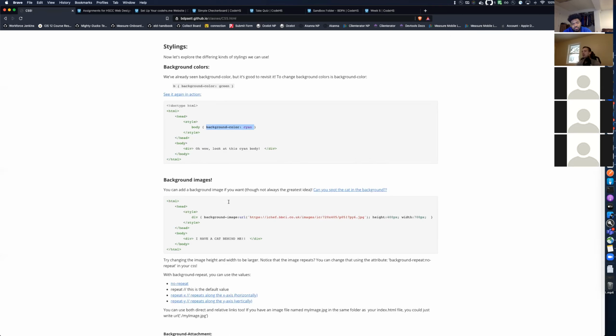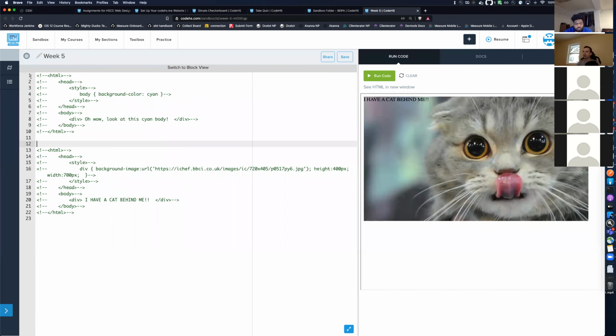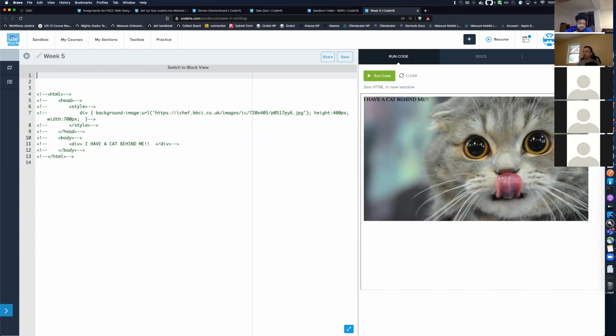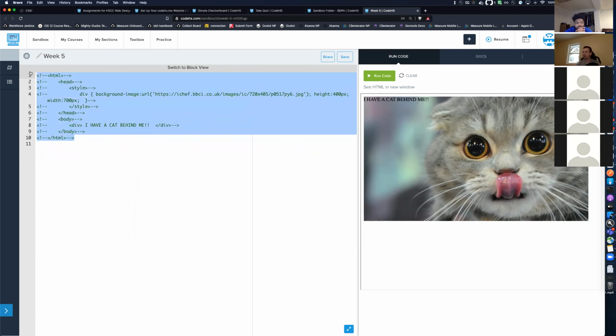Where it gets fun is we get into background images. So we can actually make the background of something an image and then put things on top of it, right? That's where you see some websites where they have text overlaying some picture. This is kind of where we would do something like that. So if we wanted to do that, I'm kind of giving it away over on the right because I ran it earlier. But this is what the code would look like.